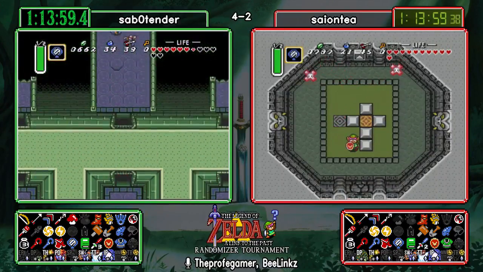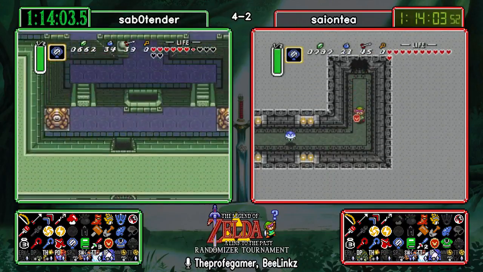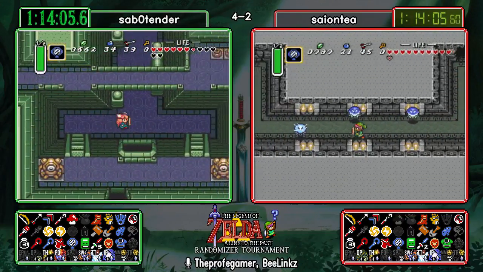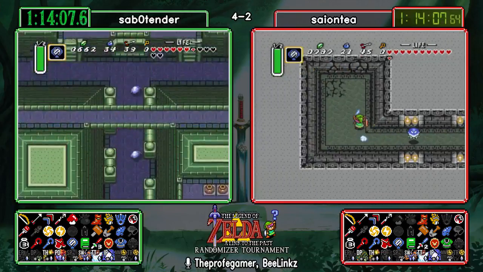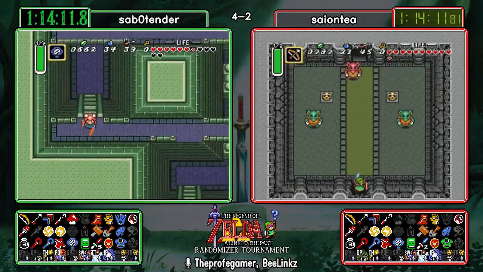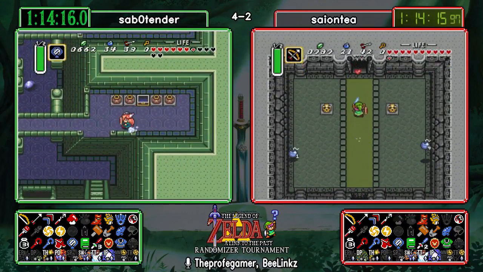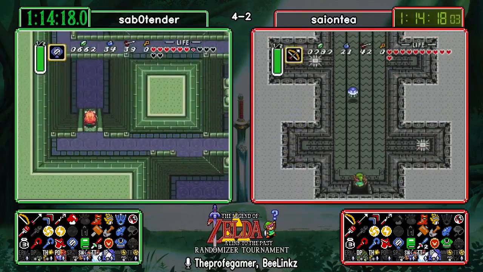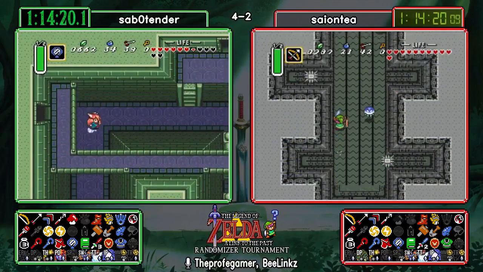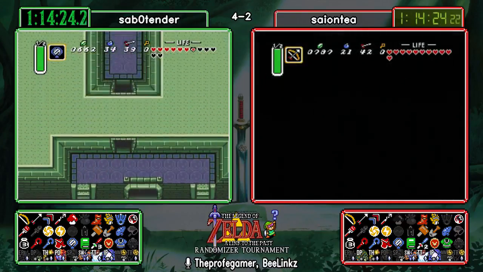All right, well, logical move. He arrows back. He mirrors back to use his arrows on the Armos Knights as he's going to take care of Eastern. I believe this is sab0tender's first dip in. It sure is, and I cannot remember if there was an item remaining on the Armos Knights or not.